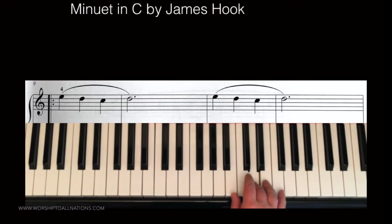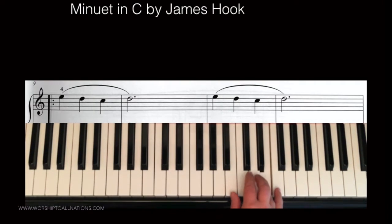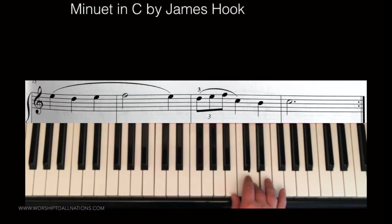E, D, C, D, E, D, C, D, E, D, E, F, E, D, E, F, C, B, C. E, D, C, D, E, D, C, D, E, D, E, F, E, D, E, F, C, B, C.